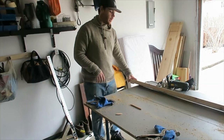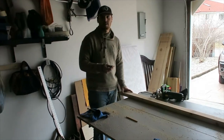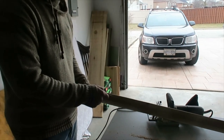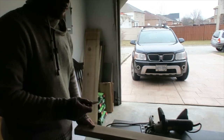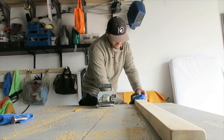So I'm butting these joints up together, and to support it a lot better, I want to cut out some grooves in here, stick these little dowel pieces in there. It's down here, like so.